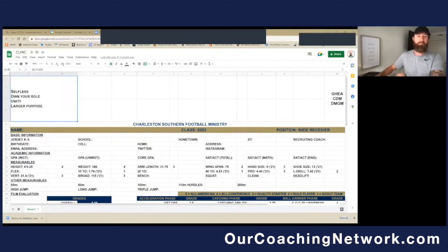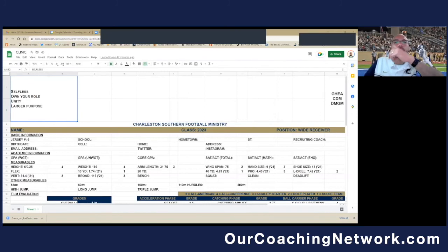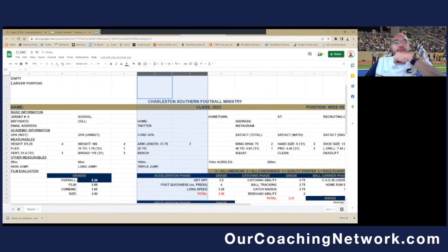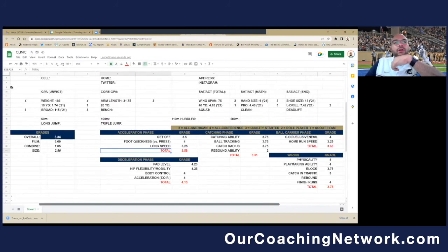So the way I do it, and it really has a formula to it. So this is one of the guys we watched not too long ago, and really tried to get his eval done. I apologize for stretching this thing out, but I'm looking down here and you're looking in this area, right? And I'll show you what these numbers mean and how we punch those through. But the big thing for me is when we watch guys, again, recruiting. And this is what we did this spring. Our assistant receiver coach and myself, we did this with our own guys.